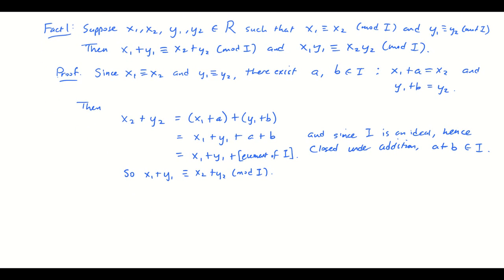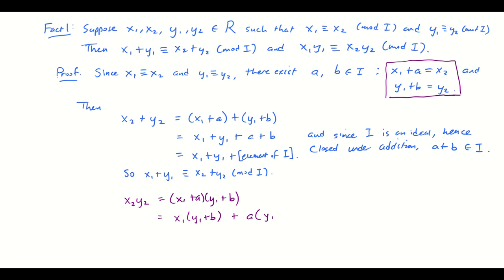So for multiplication, I'm going to start out the same way. I'm going to try calculating x2 times y2. I'm assuming that these substitutions for x2 and y2, or these equalities, are still in play, because those were just true based on the fact that x1 and x2 were congruent and y1 and y2 were congruent. It wasn't specific to addition or multiplication. All right, x2 y2 is going to equal (x1 plus a)(y1 plus b). Okay, and let's go through and carefully use the distributive property. This is going to be x1 times (y1 plus b), there we go, plus a times (y1 plus b).